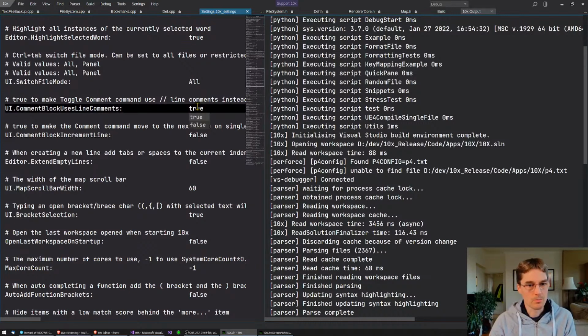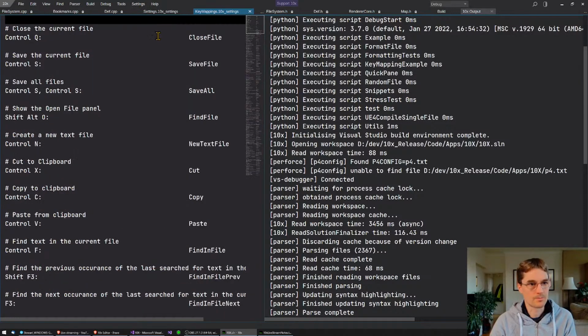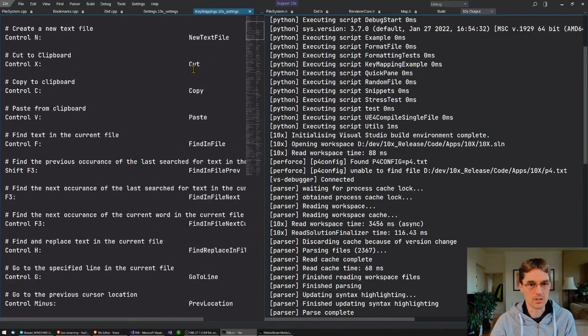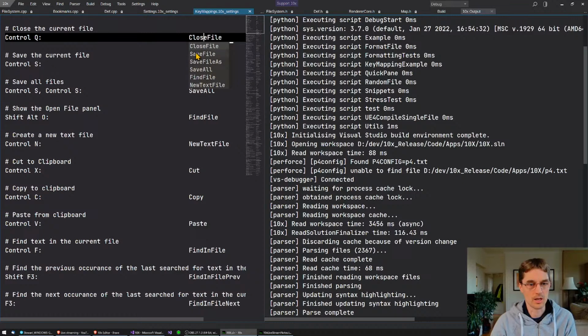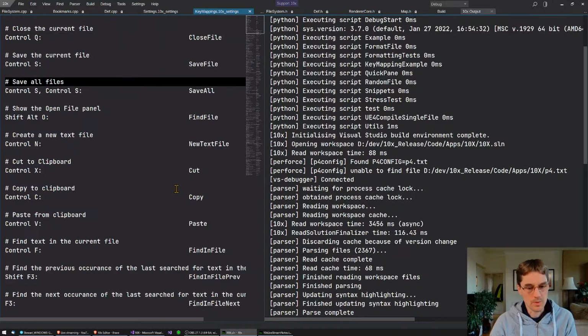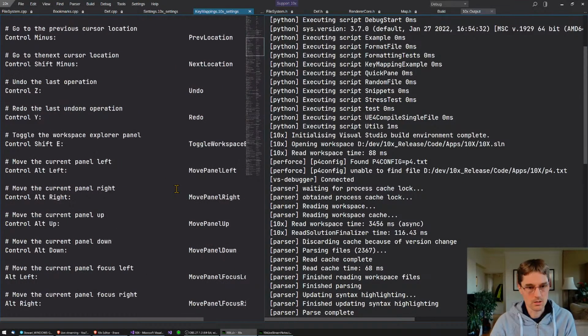So with the autocomplete in the settings, I've also done it for the key bindings. That's another thing where it's always been a little bit tricky with 10x, because before you had to know what the commands were, obviously, but now there's again another autocomplete drop down, so you can choose any function here, which should make it a lot easier.